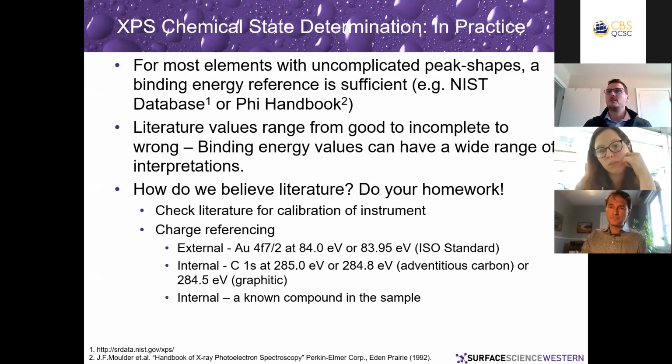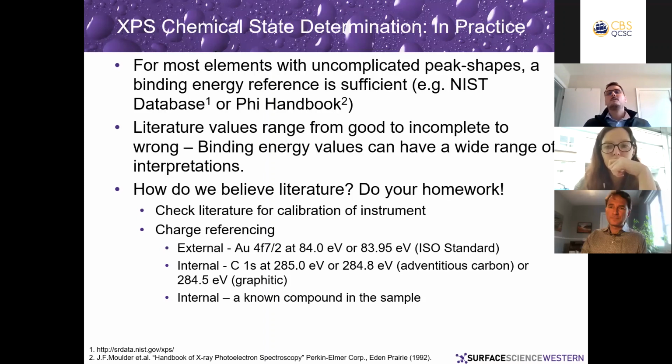There is some incompleteness out there. There are lots of samples and materials that haven't been analyzed yet, and we don't have a good reference on. And then there are some wrong values out there as well, and I talked about the proliferation of faulty data. So how do you believe the literature? A couple of things you can do. You can check whether they've reported that the instrument's been calibrated. If the instrument's off, it's reporting the wrong values, and that can screw up interpretation.